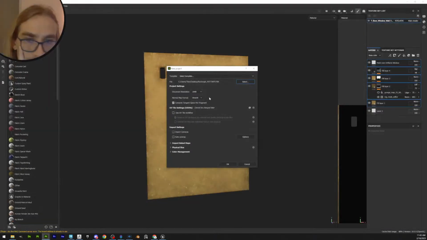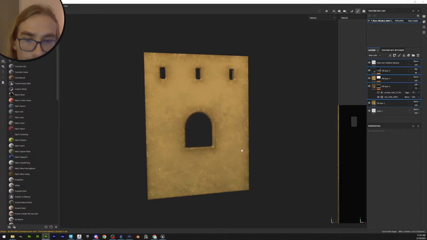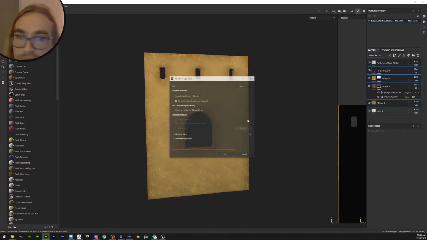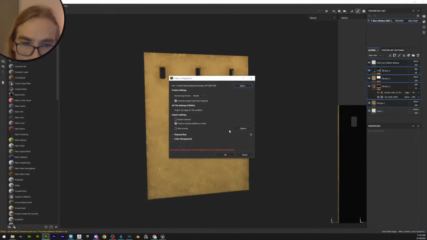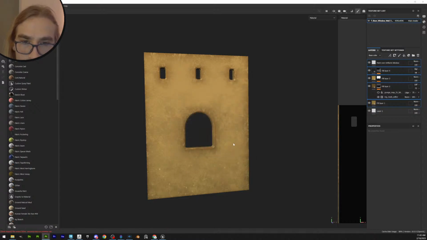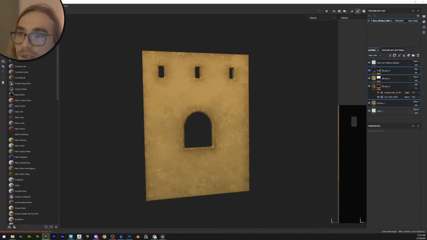Let's get it here. Preserve strokes. No, I mean I need to go edit project configuration, select file, and here I can preserve strokes. Okay, for some reason it's not allowing me.